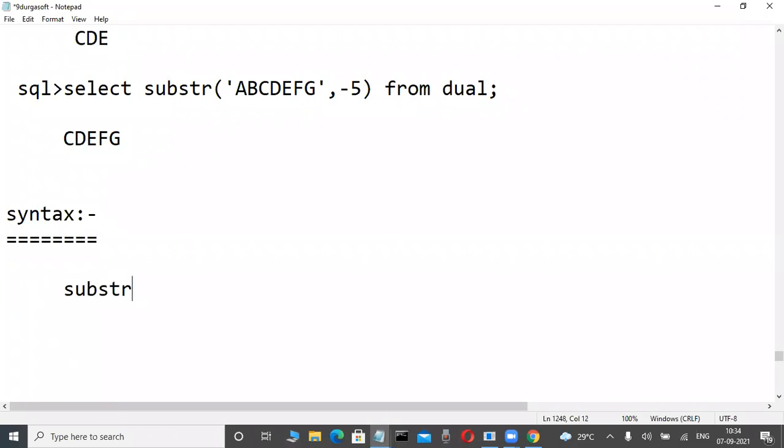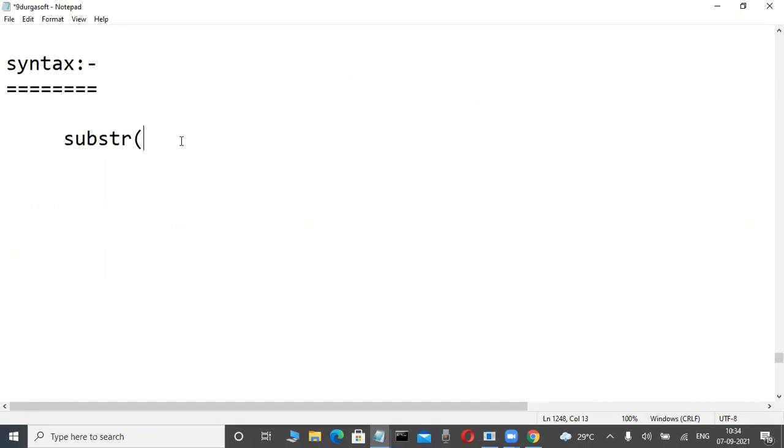SUBSTR, they are giving, okay, fine, comma. Here the first parameter is not really a string. Here, in which column is this string available? That column name is on the project side. That's why here it is the column name. Whenever we are using a column name, don't use single quotes. Whenever we are testing outside data, we use single quotes. But here it is a column name. Okay, fine, comma.